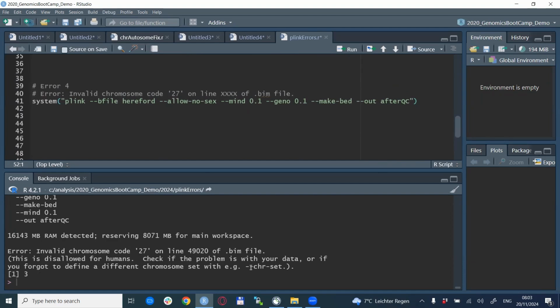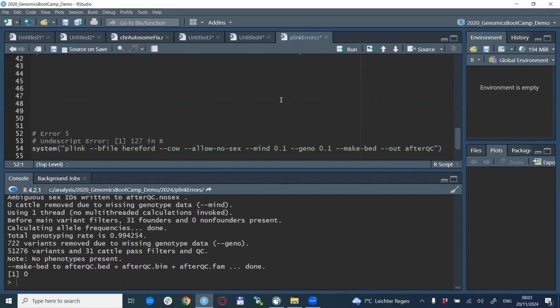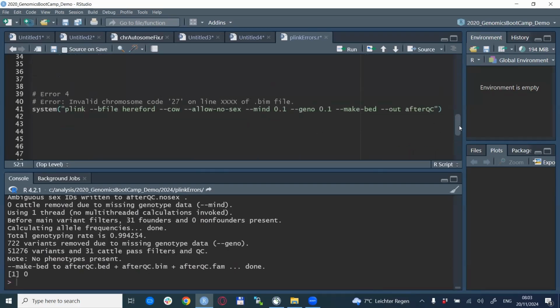So the dash dash chromosome set and the number of chromosomes, but for some species, you can also include specific keywords. For example, for cattle, this is dash dash cow.